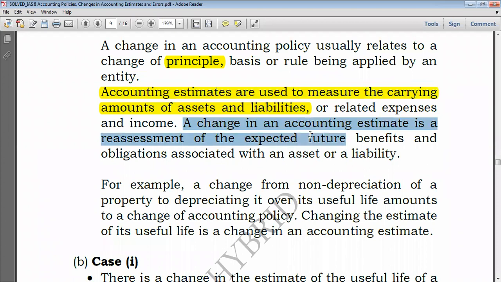So we say that a change in accounting estimate is a reassessment. This point is very, very important. A change in accounting estimate is the reassessment of the expected future benefits. Reassessment. That's why I gave you an example and said that if an asset had a useful life of 10 years, you judged it to have a useful life of 10 years, let's say it was 2 years ago, but now you see that it has a useful life of 12 years. There has been a change. We believe that 2 years ago, 10 years was the true useful life according to the information that was available at that time. But after reassessment, we have observed the difference. That's why accounting estimates are applied prospectively.